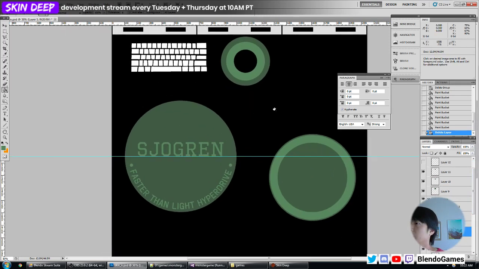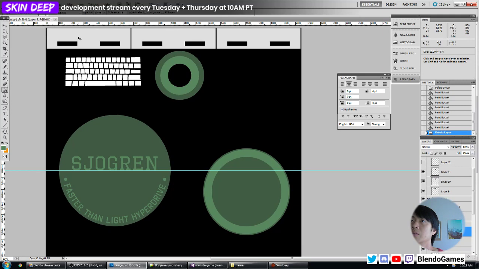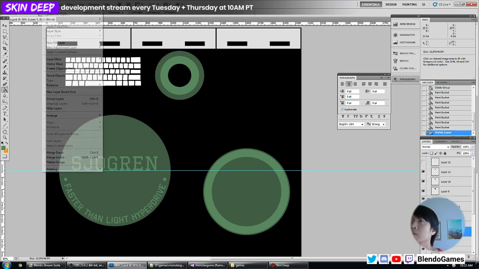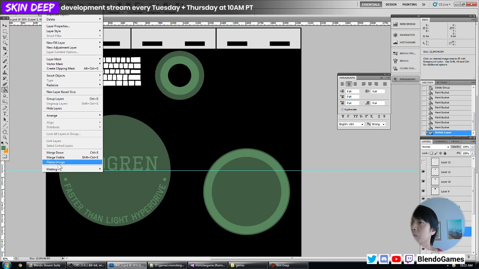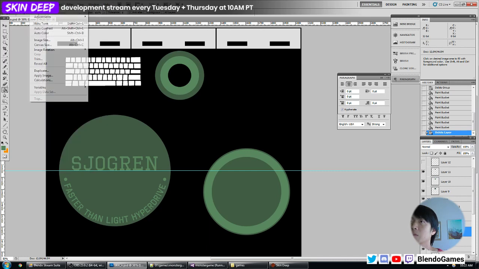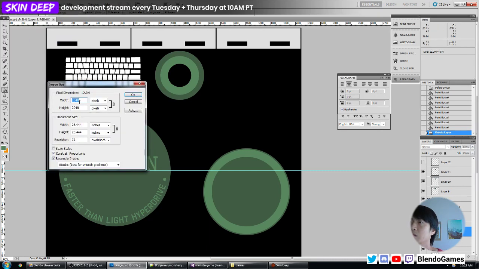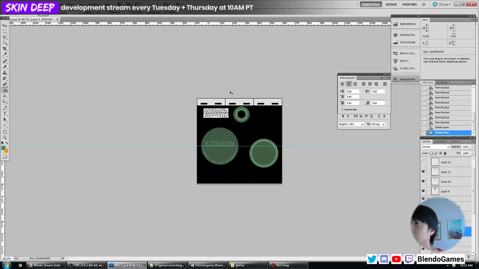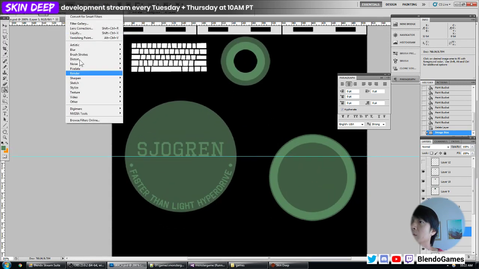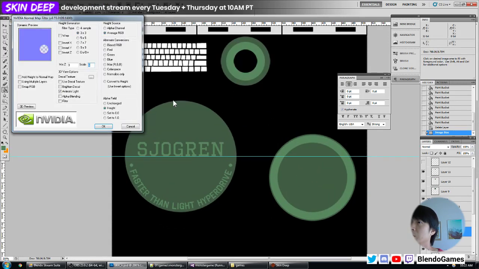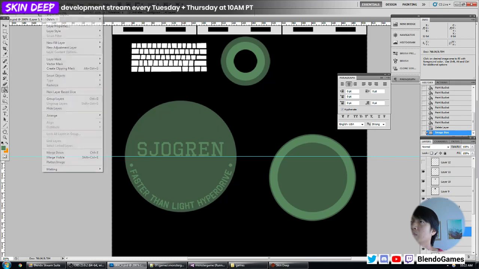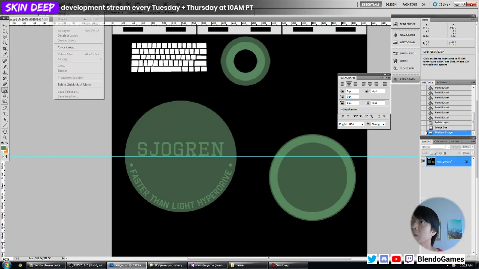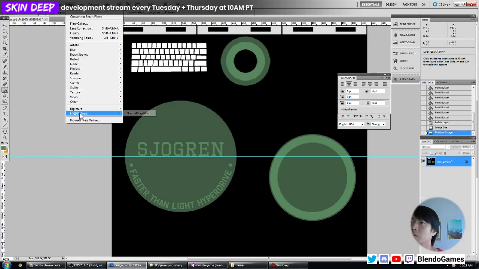All right. I mean, I feel it's pretty good. This might work. So what I'm going to do is resize you to something more reasonable. Should we do 512? Yeah, sure. And now we're going to use a normal map after we flatten it. Filter normal map.